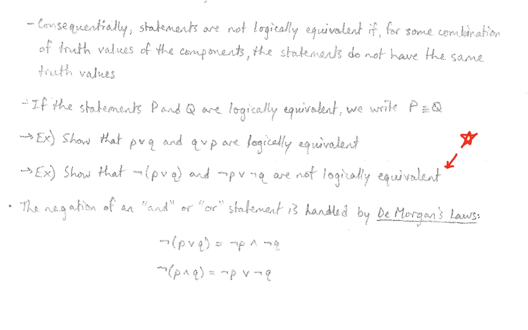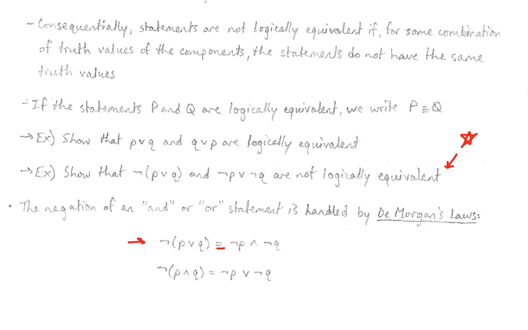So we see that if you take the negation of a conjunction, if we take the negation of a disjunction, so we're looking at the first one here, well, the not goes into each of your components, P and Q. So we have not P as well as a not Q. But then our disjunction switches to a conjunction. So not (P or Q) is actually logically equivalent to not P and not Q.